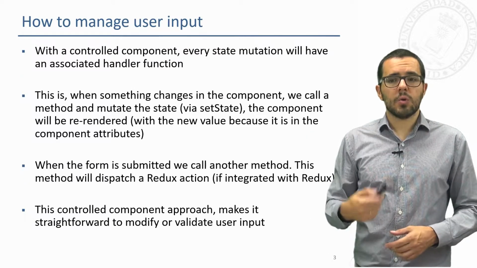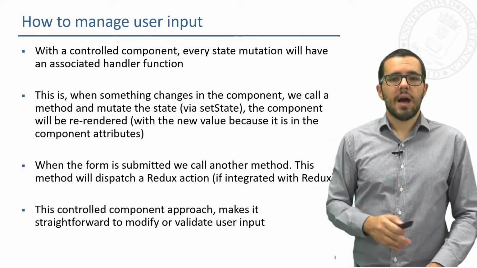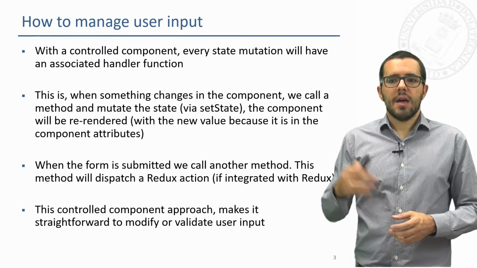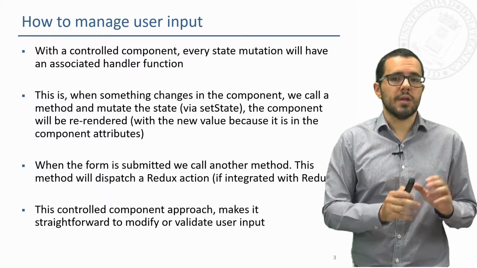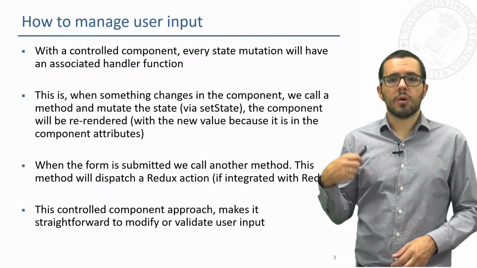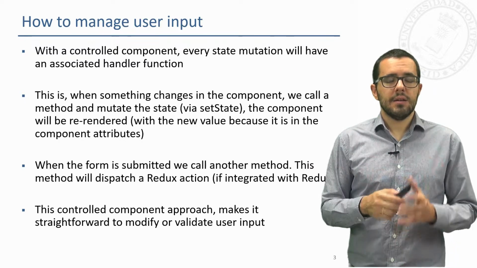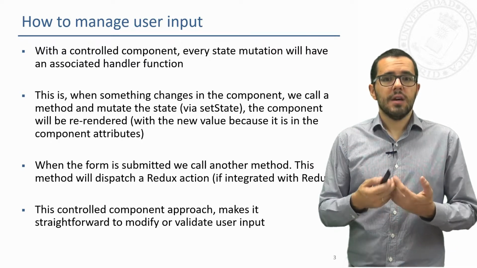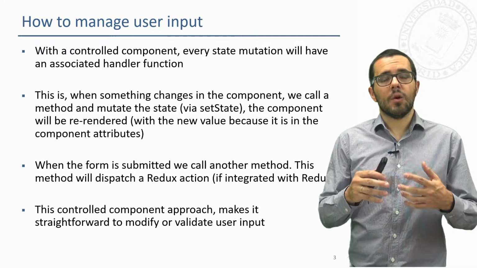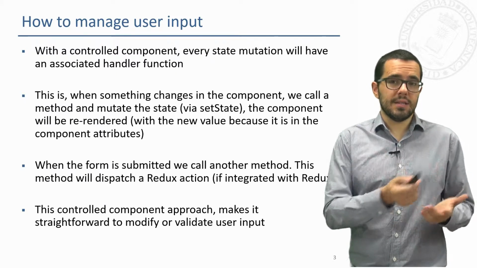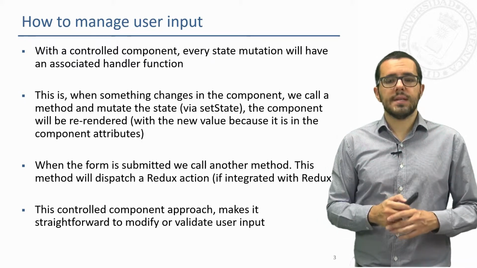Well, with these control components, when the state is mutated, it will have a handler function. This is when the user changes anything in the component. For example, in the input, the user writes another letter, we will call a React function that will modify the state, and via a set state, of course, the application will be re-rendered, and in this re-render, the component will be modified, because this input field, for example, will have as a value the React state. We will see it with an example.